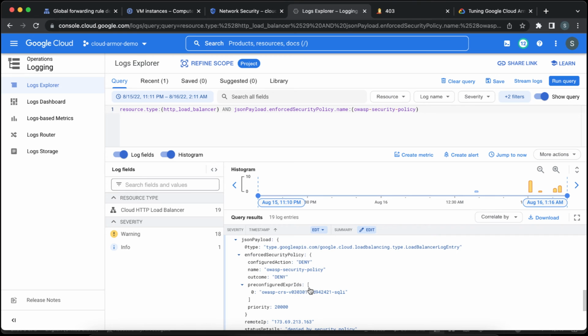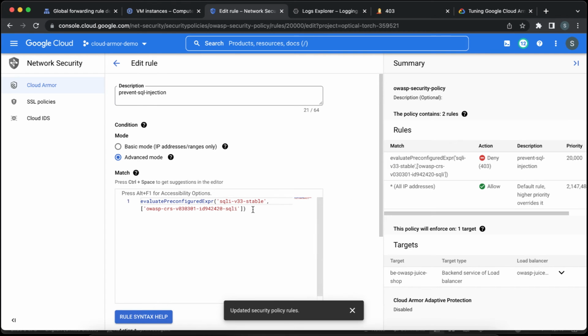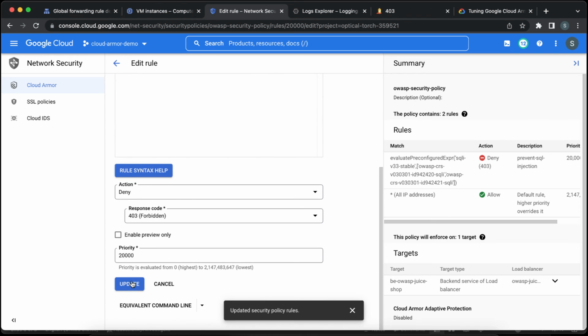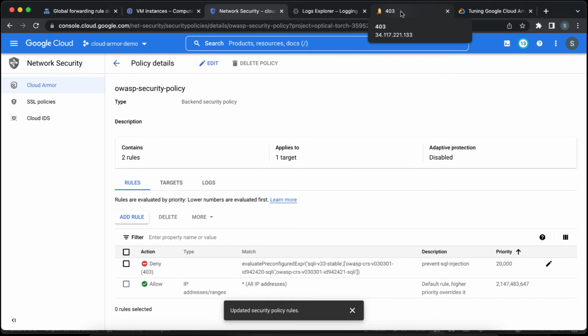So we copy the value and we come back to our policy, and we say edit, and this way now you can see how to add two expression IDs in here. So we said exclude 942420, and we also said exclude 942421. Okay, looks good to me. Let's update this, and again come back after a few minutes, and hopefully once that takes place, it will allow us to at least go to the home page.